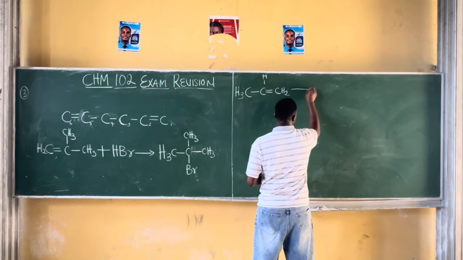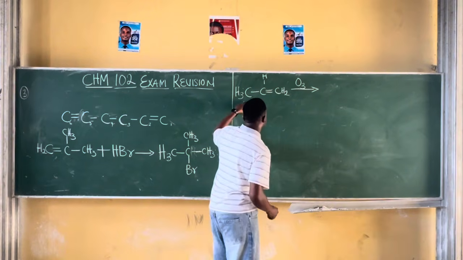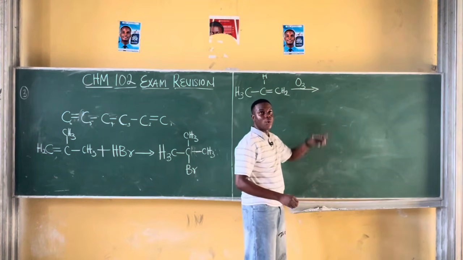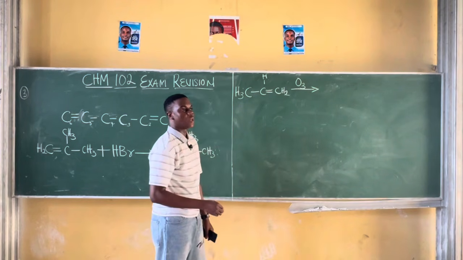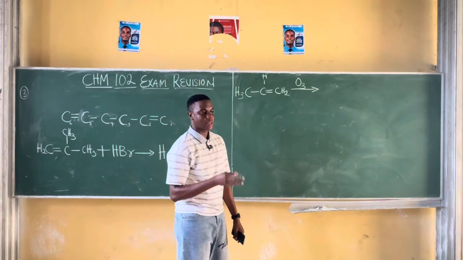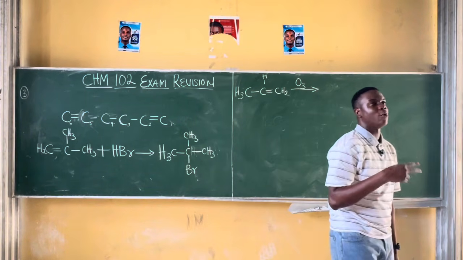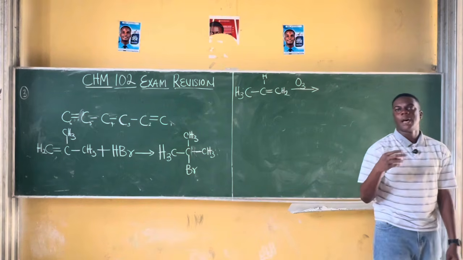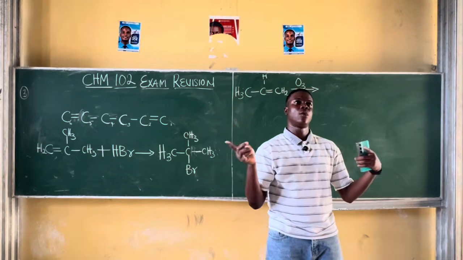Plus, okay, into output. All right, now this is propene and this is ozone. Ozone is O3. Now, when you react propene with ozone, it proceeds in 2 steps. The first step is the formation of an ozonide. Okay, first step is the formation of what? An ozonide. Then the second step is where the cleavage then occurs.